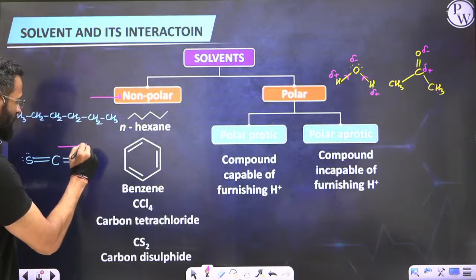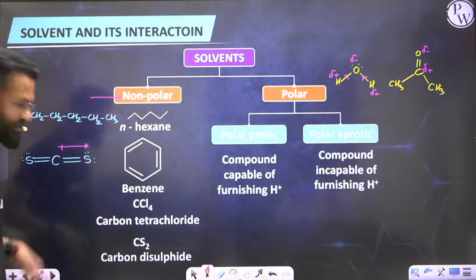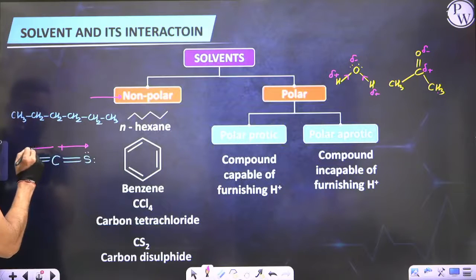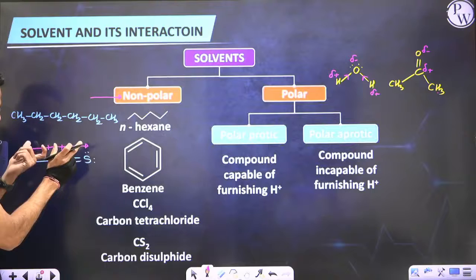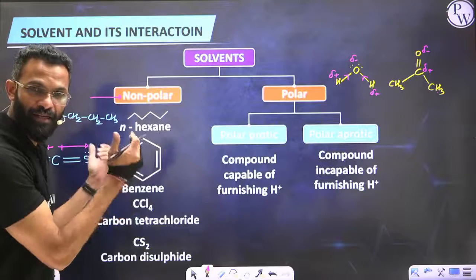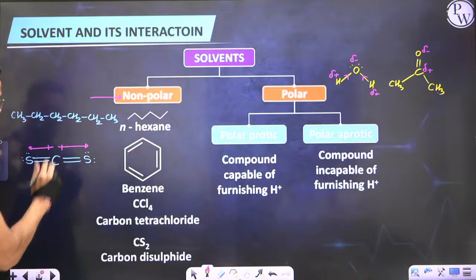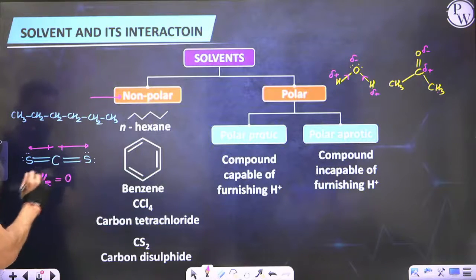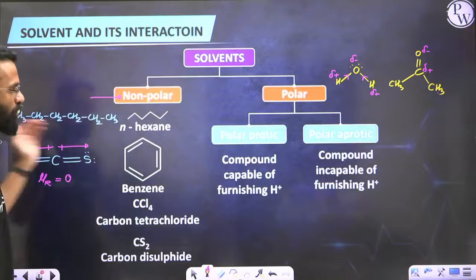sulfur being more electronegative, the dipole is represented from the less electronegative atom towards the more electronegative atom. So there is an individual dipole here. But at the same time, there is another dipole present in the other C double bond S bond. This dipole is exactly equal to that one. So there are two dipoles which are equal in magnitude but opposite in direction. Being directed in opposite directions, these dipoles cancel out each other, and hence the resultant dipole mu r is considered to be 0, meaning no pole, meaning the molecule will be said to be non-polar.